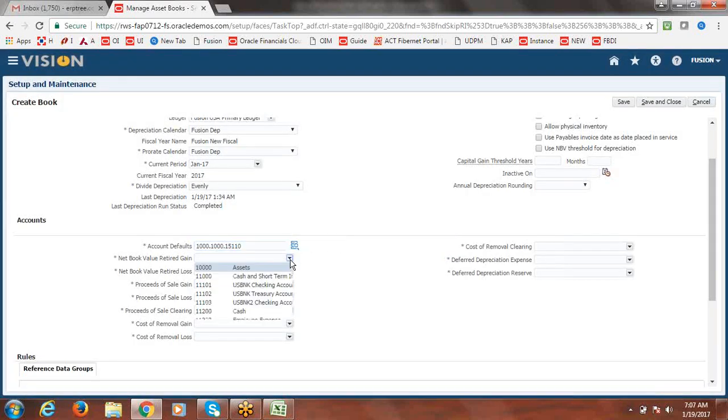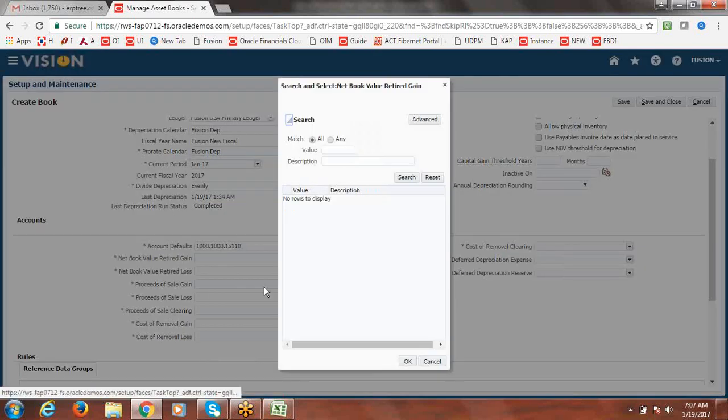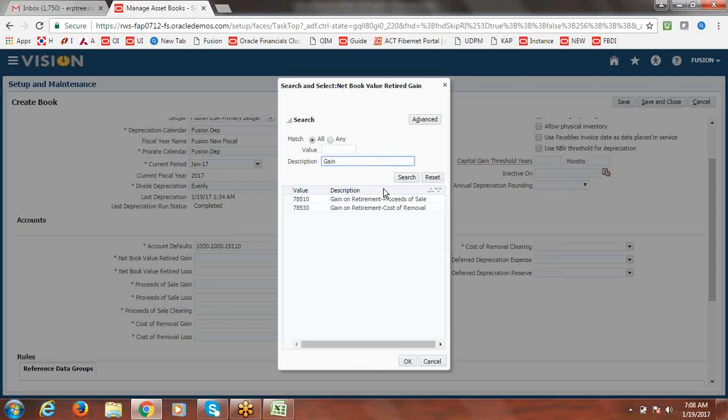So here you can provide the net book value retained gain account. Search with gain, any chance. Gain, retirement cost removal, proceeds of sale.